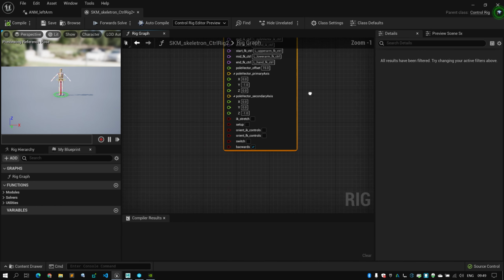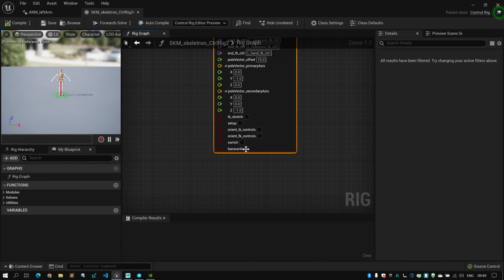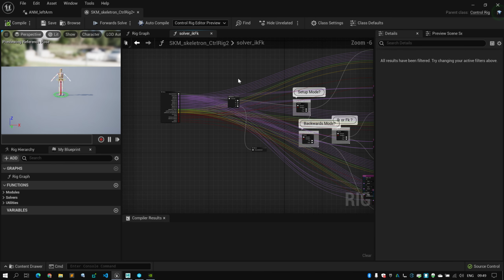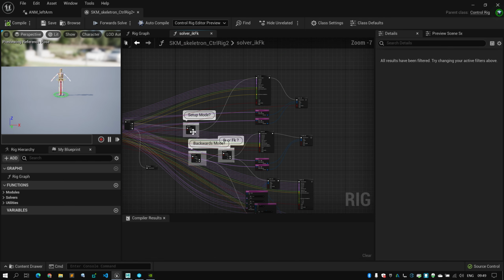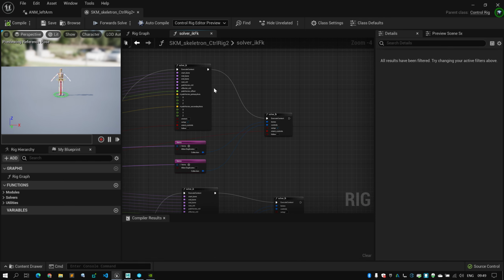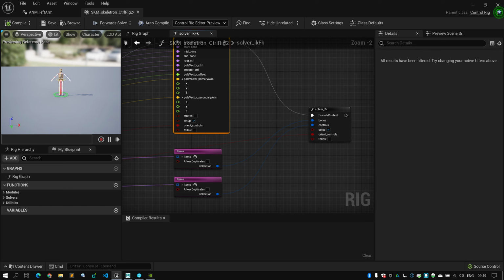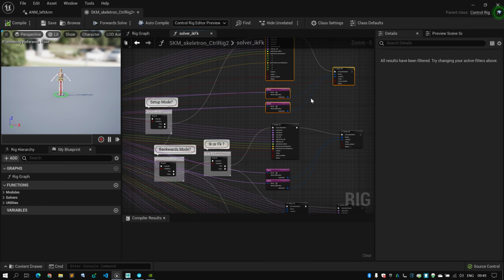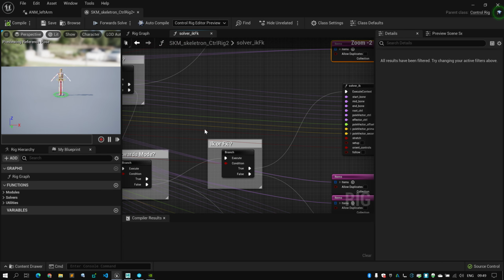But at the very end, I only have backwards ticked on. So, let's remember a little bit what was happening in the solver IK-FK. Am I in setup mode? I'm using the solver IK in setup mode and the solver FK in setup mode. And what this does is snaps the controls. We saw this many times.